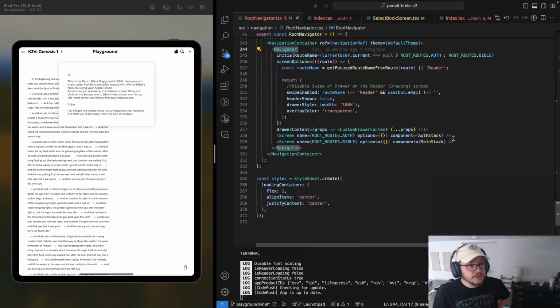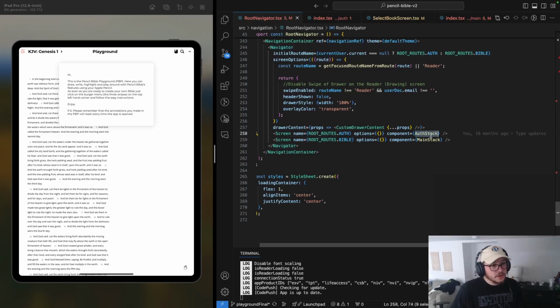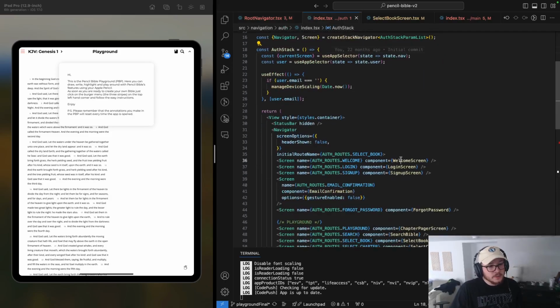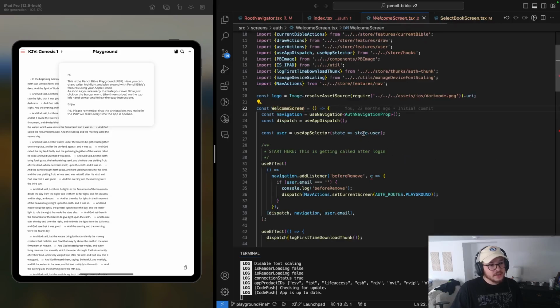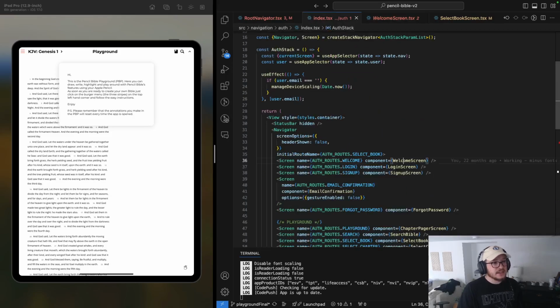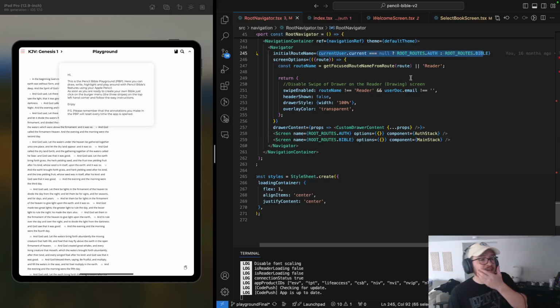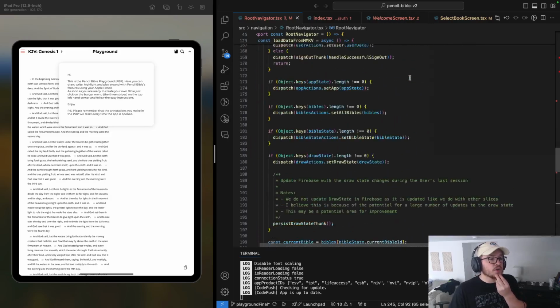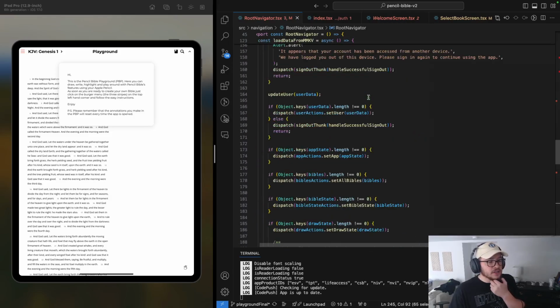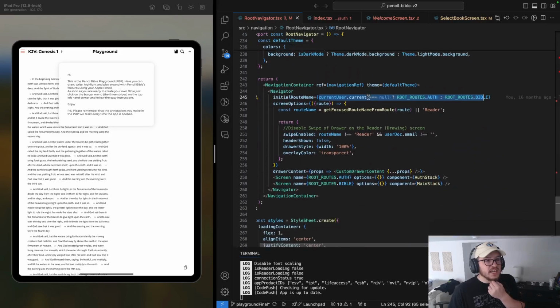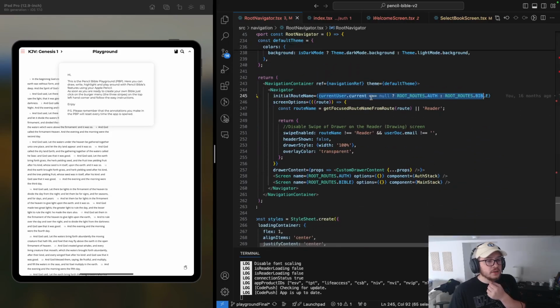So what we've done elsewhere, if I go into auth stack, we have a welcome screen. This welcome screen should actually exist inside of the root navigator. And this is going to be the initial screen. And then inside of that welcome screen is where we do all of this loading logic.